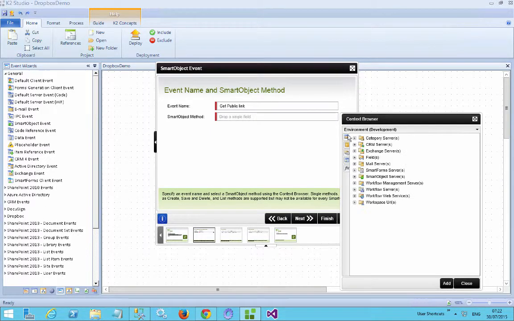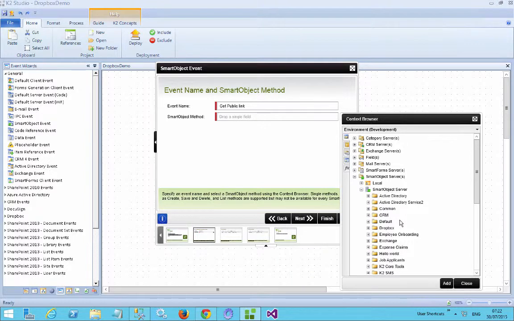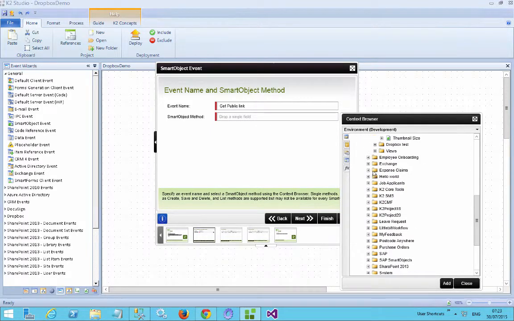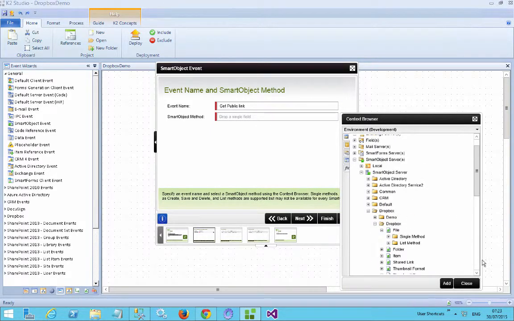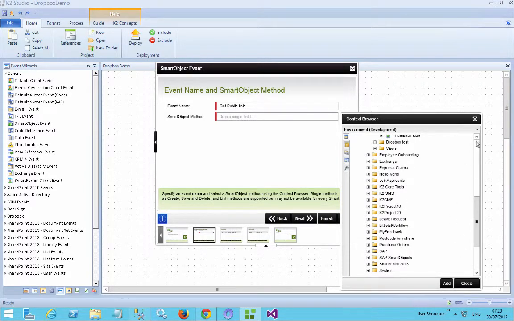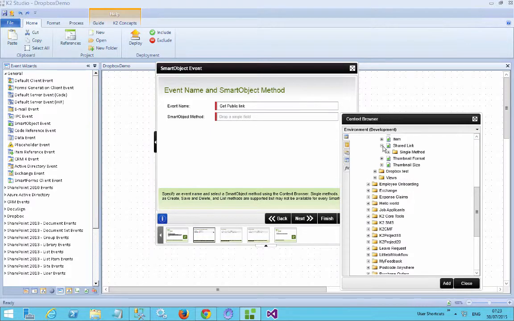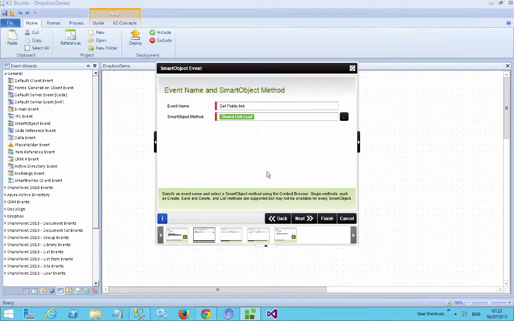And then we'll go to our small objects. We'll then go to Dropbox, and file, shared link, load, add.